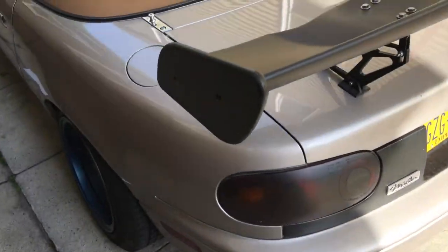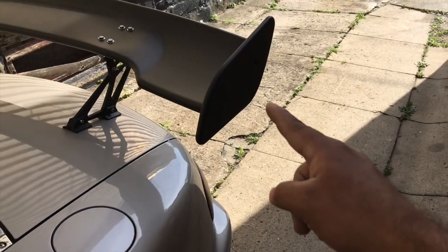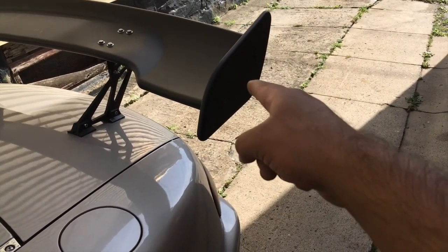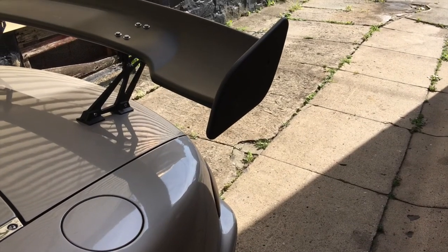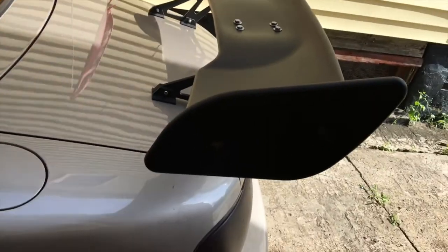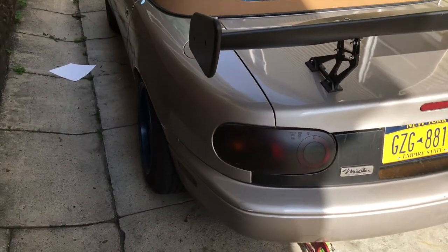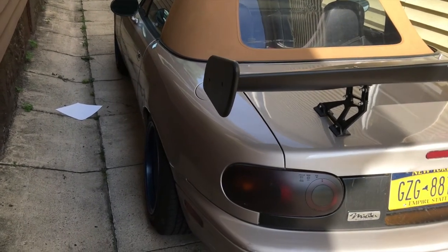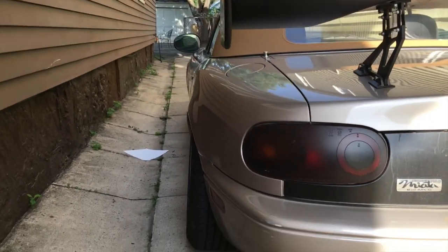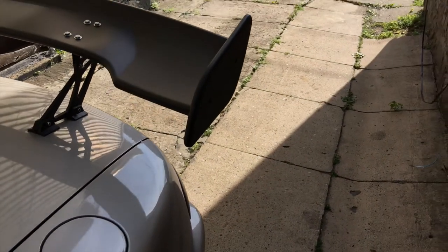On Tyler Fialco's video, he modified his wing and added a nicer looking bat shape to it. Personally, I hate the way mine looks. I had an idea in mind to change it, but I didn't know what kind of design to use, and since I didn't know how it was gonna look, I just left it. But since I saw how the one he made looked, I was like, okay, I'm gonna do that because it looked pretty sick. So I'm completely stealing his idea here.